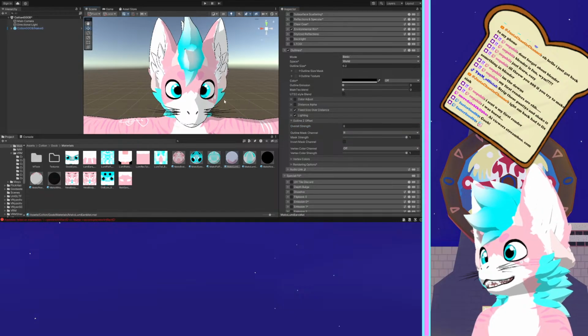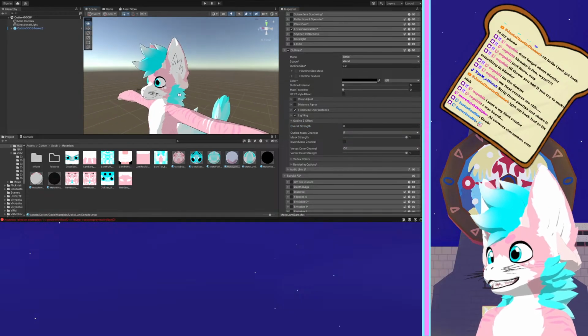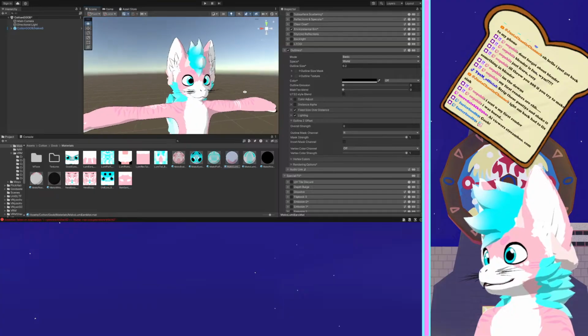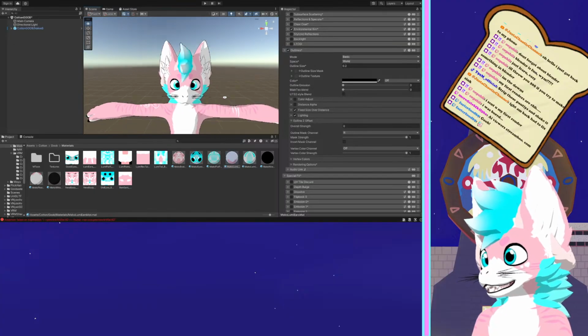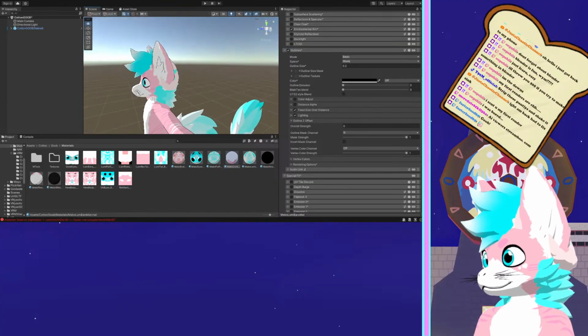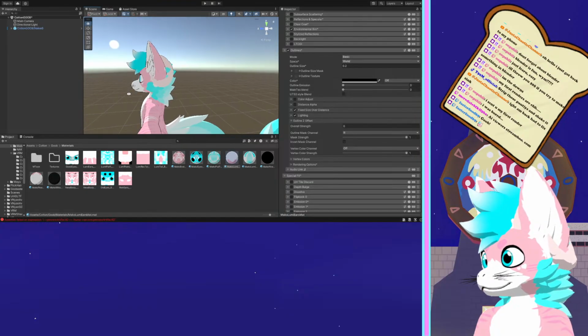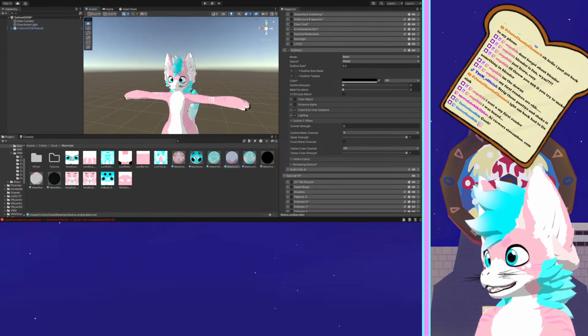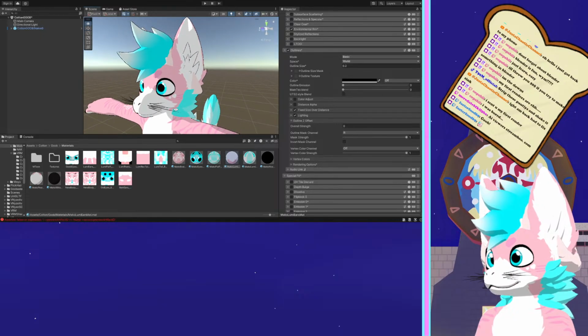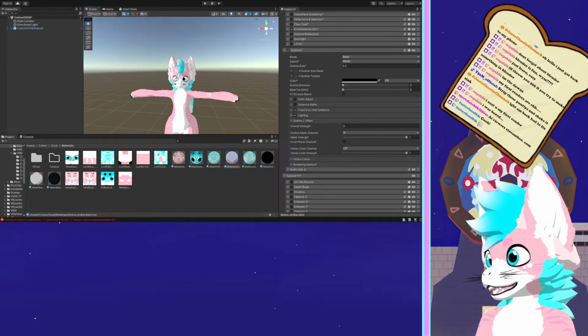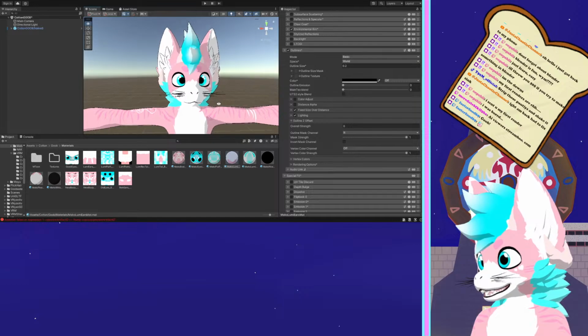I kind of like how it really digs into the fluff on the ears. I'm not gonna lie, I might keep it like that actually. I think we're gonna keep the outlines really thick on the ears so it shows off the fluff like that.